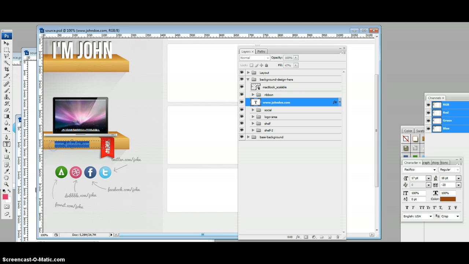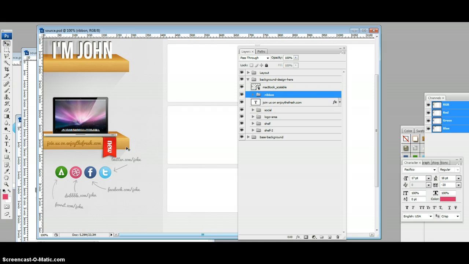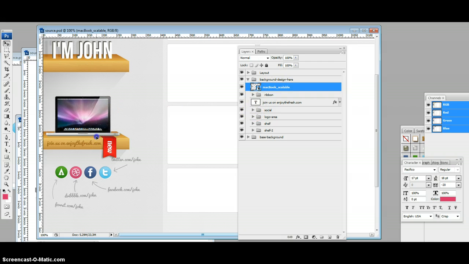Edit that text. Something like that. Move the ribbon just a little bit more. Let's see here. Something like that. There we go. That looks pretty good.